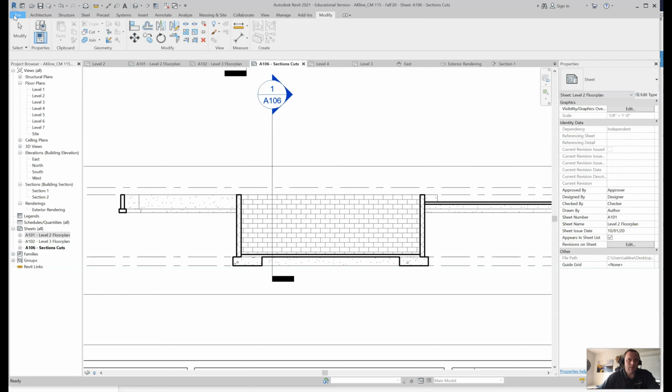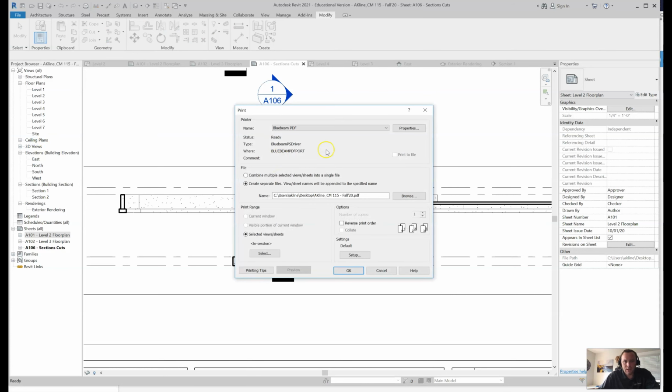So we're going to come up here and go to File, Print. Usually Bluebeam works, but sometimes you've got a default Microsoft Print to PDF. That one will sometimes print a little bit better, but I'm going to try this one first. This is just asking me where I want to save it to.